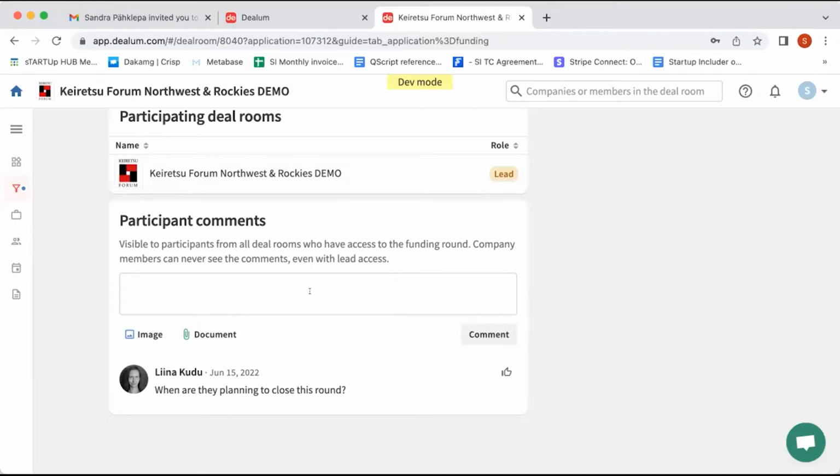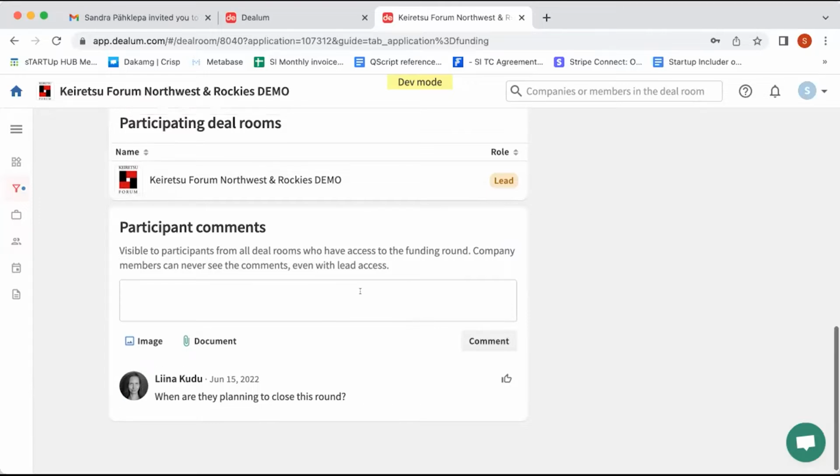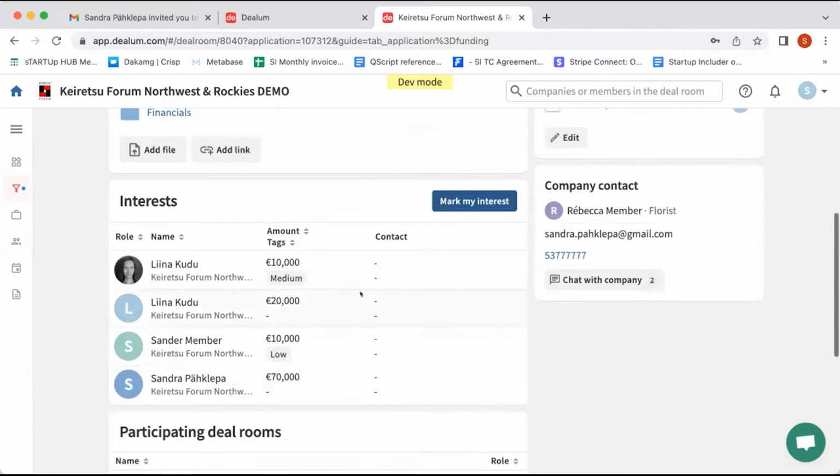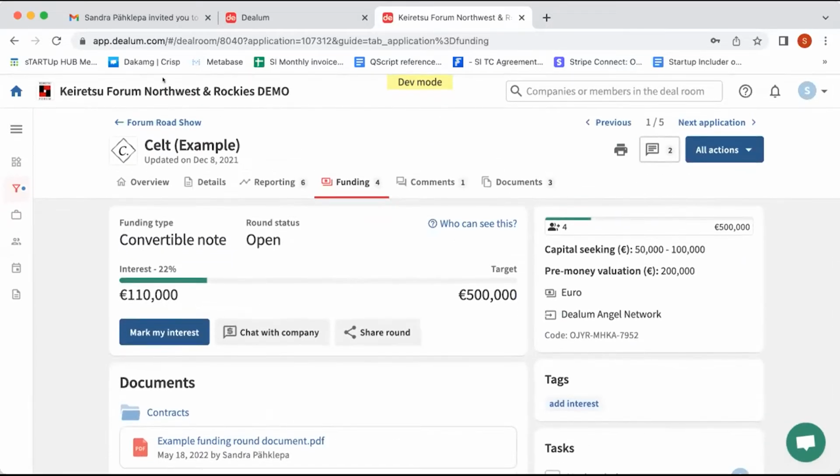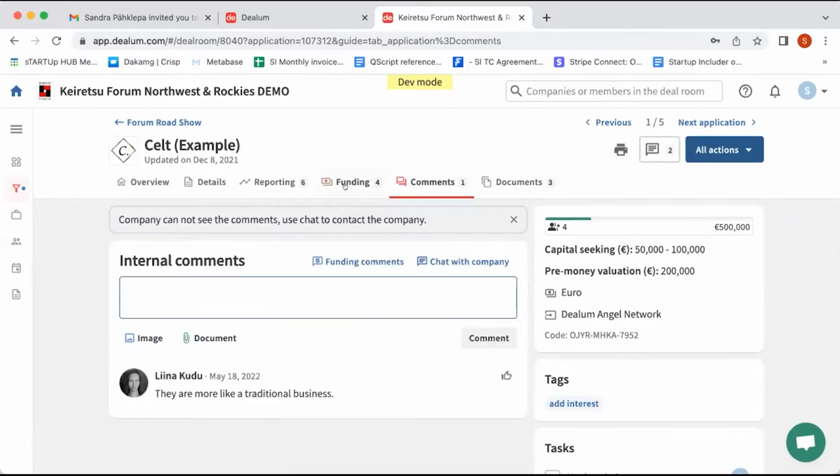Here you can add any comments you have about the funding round, or you can see any information that has already been added. Each company profile also has a general comments tab, and both of these comments are never visible to the company. So these are internal comments only.